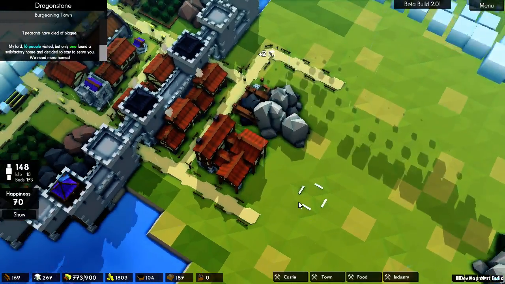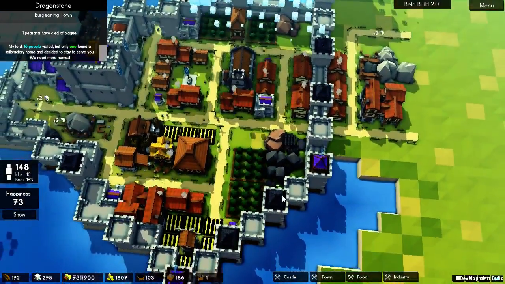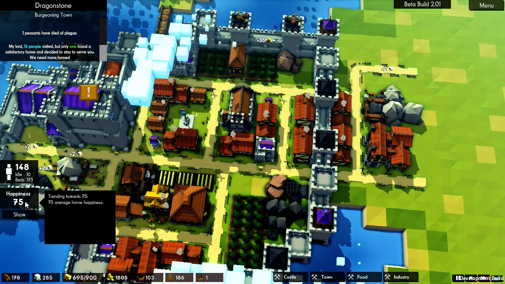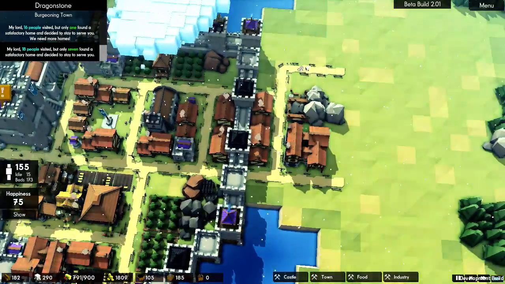There we go, it's done. And now our population can get up to 173. And I think our food can deal with it. We'll see. Very soon people will start flooding in. Our happiness is pretty high, so it shouldn't take too long for people to start moving into that particular house.